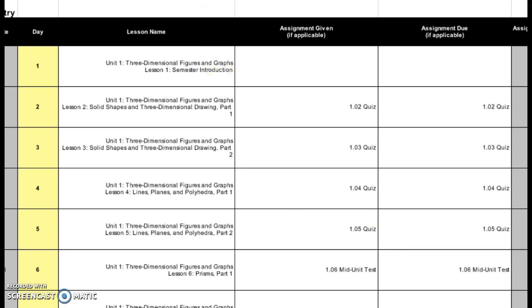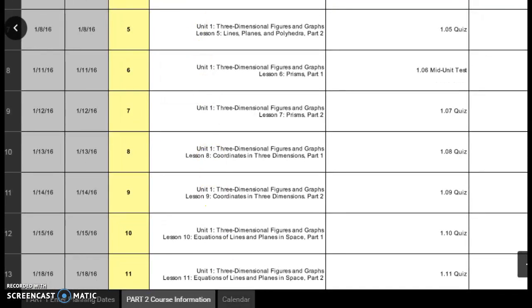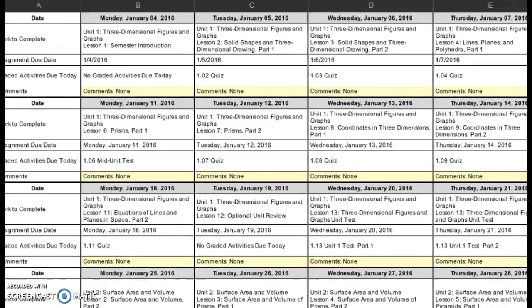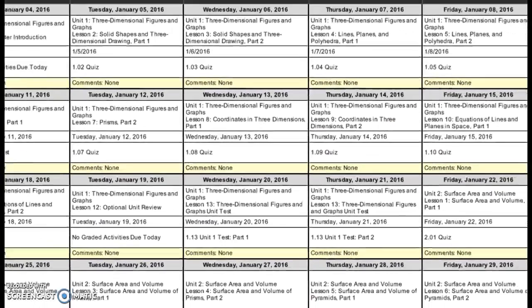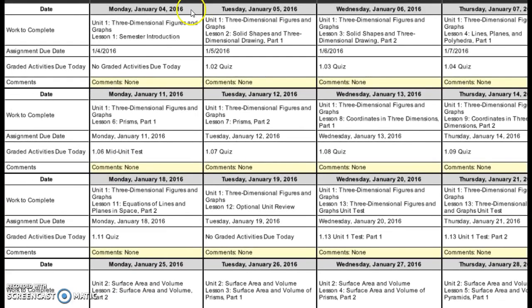As I said, I have a separate list that has the same information, and I also have a list of exemptions. So I have it listed a few different ways. I'll show you that here in a second. And then the third tab is the calendar tab, which is what I've already downloaded and created for you. But if you did happen to change it, this would be what you would want to reference.